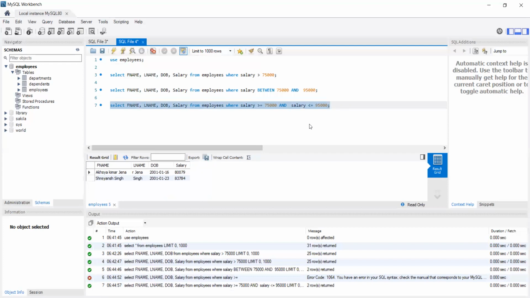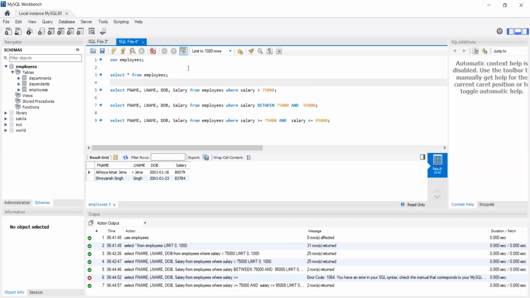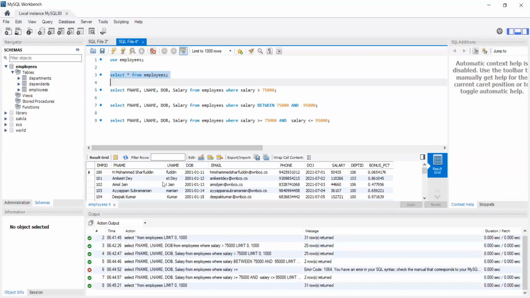But let's say you are not talking about salary, you're talking about something else. That's why it's always good that we put select star once so that we can see all our columns. Salary and bonus. Okay.